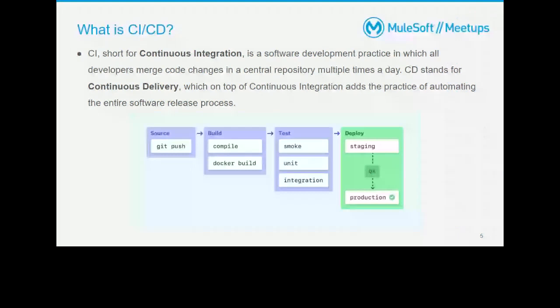By repos I mean repositories. For example, I am a developer and write some code today. I can integrate it or send it to my repository, and that repository would be responsible for storing all my code. CD stands for continuous delivery.